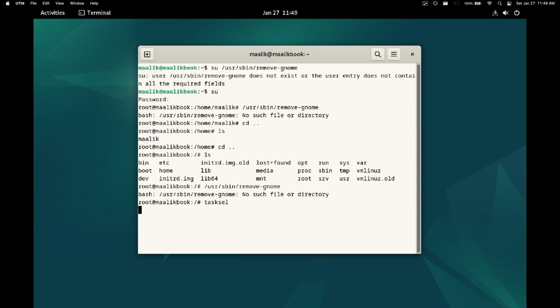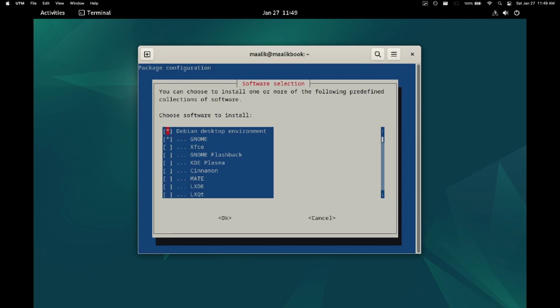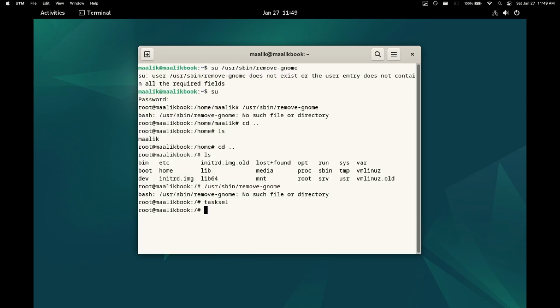Forums.debian.net. Someone said there that this is one way to do it. Okay. So this is the same menu that I saw the last time. Same thing happened again.